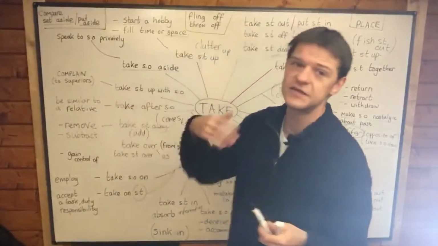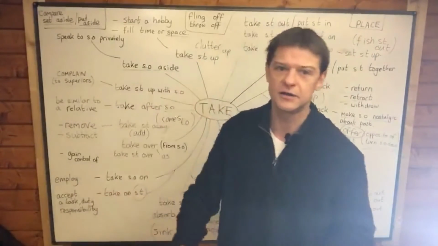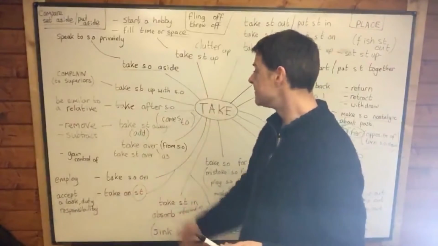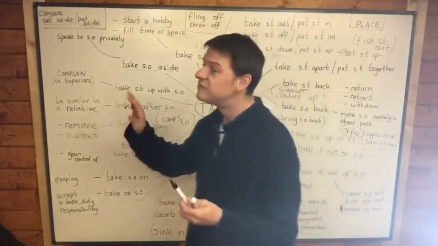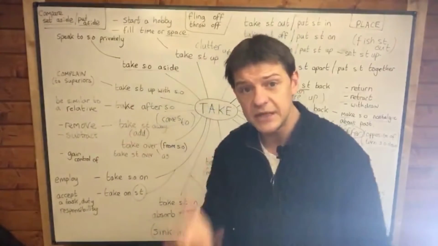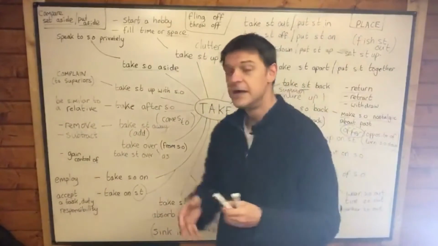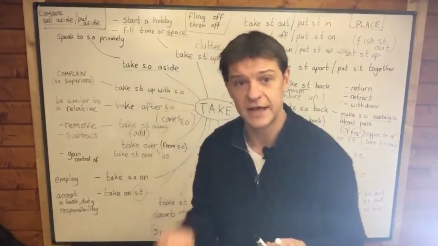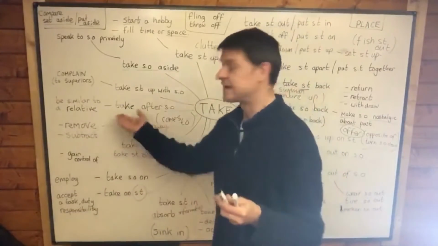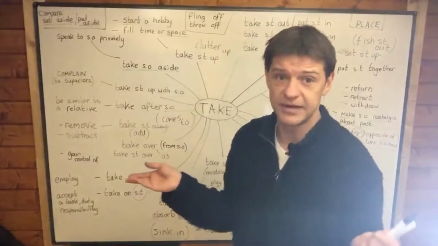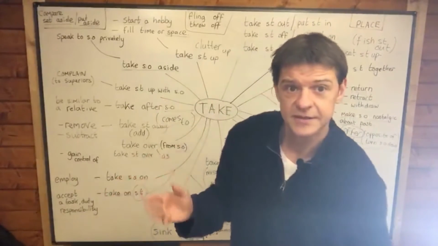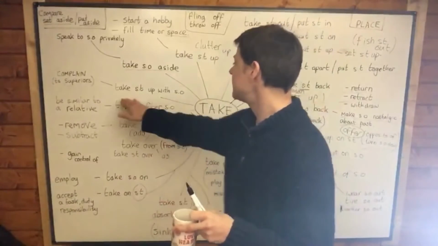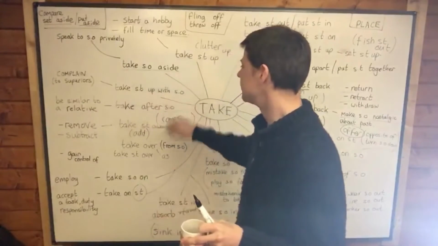Now, if you take after your father or your mother or your uncle or your aunt or your granddad, it means you are similar to that person. It's usually used for personality, but it could be used for appearance as well. But appearances often look like, yeah, he looks like his uncle, but you could say he takes after his uncle. They've both got big noses, or they've both got large ears, or something like that. I suppose you could.